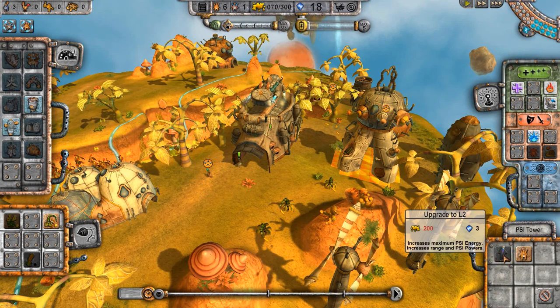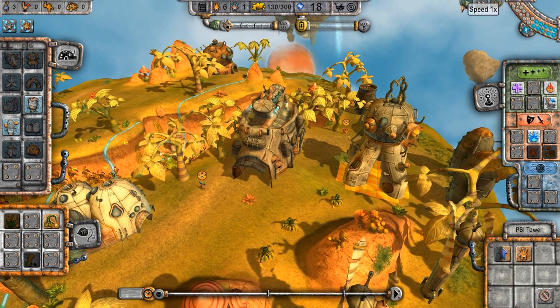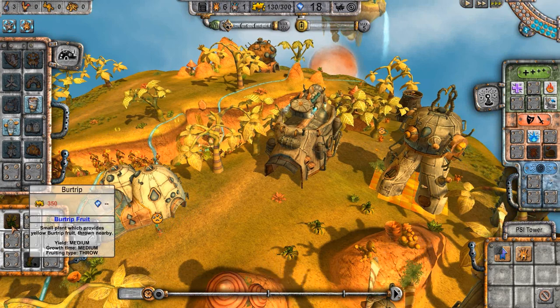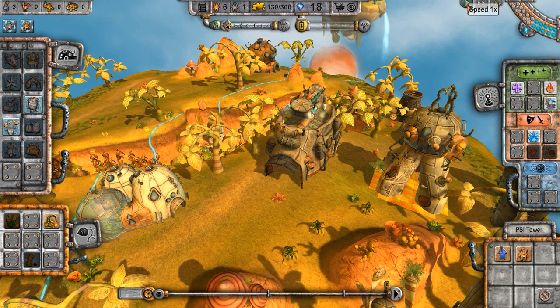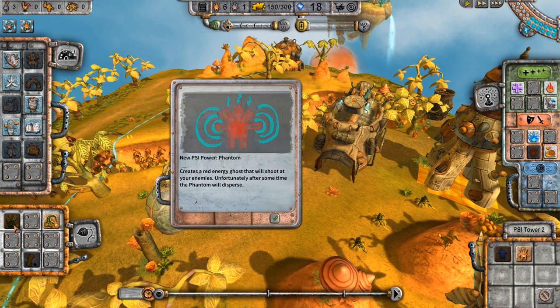Let's do that. It's expensive. Increases maximum psi energy. Increases the range of psi powers. That's going to be good. So as soon as that's ready, we should start putting in more of these plants too. And building some chickens. There we go. Built up. Yes, we can build a lot more now. So let's try to build this.